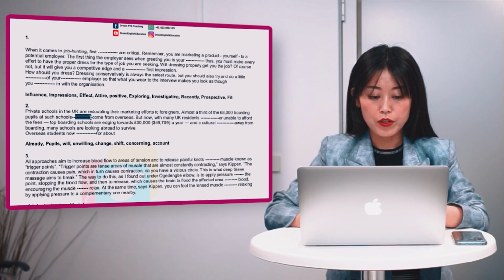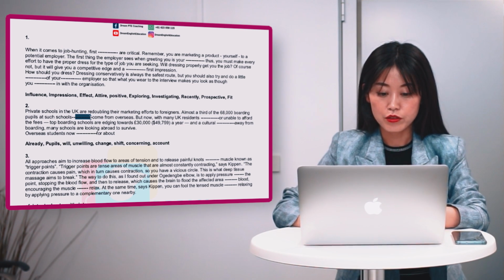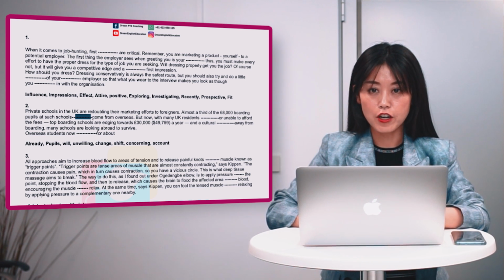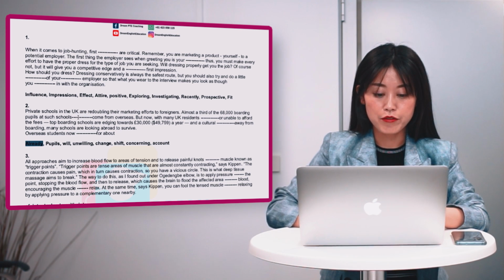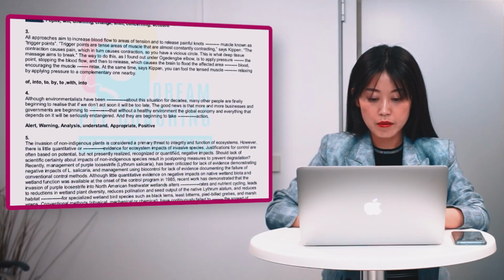And first of all, we know that we need something to describe the come from. And we know come is a verb. We need something before the verb, and we are looking for an adverb. So that's why we fill that blank with already. And then we look for another example.